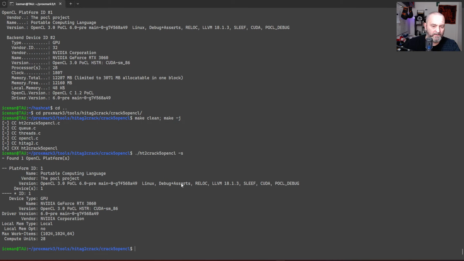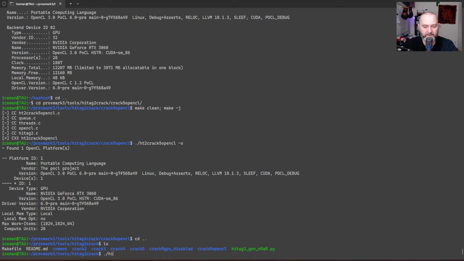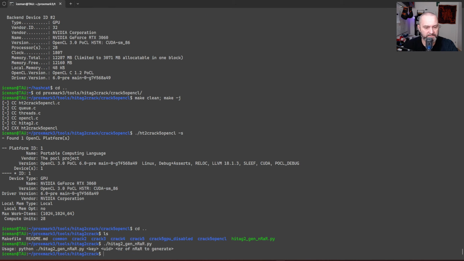Yes, and let me show you how to get some demo stuff to work on. We also have a generator who can generate some valid data for you. So if you go back one step up in the folder and we look, there is something called hitag2 generator. And if you run it like this, it says call it with key, UID, and number of nonces to collect or generate.